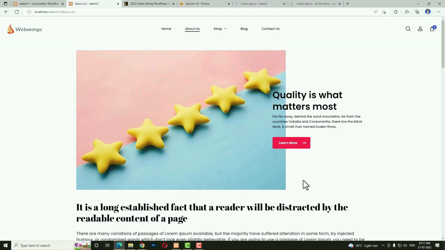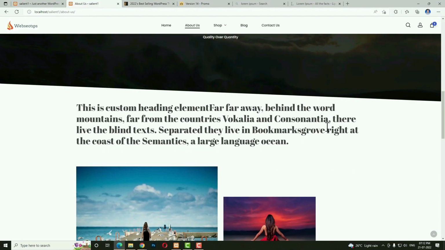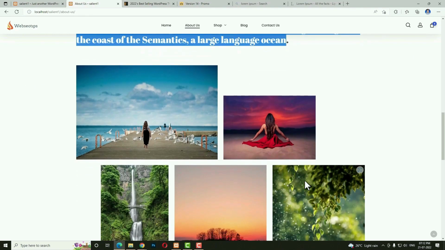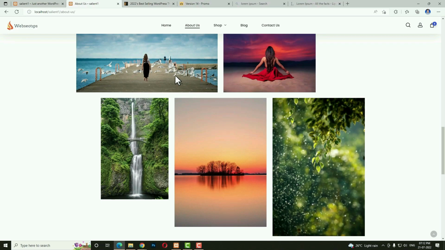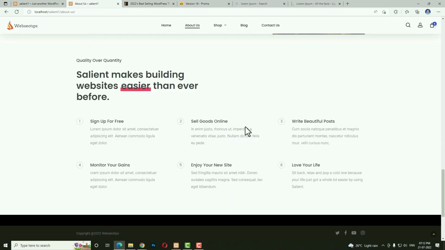Here you can see some images, headings, and here again you can see a video pop-up option. If I click on that, one video will start to play. Next here also you can see some heading, and after that here you can see some image gallery. It's really looking awesome. The layout is really looking awesome. That is a custom made layout. Don't worry, I'll teach you how to create this kind of layout. Even here also you can see some timelines.